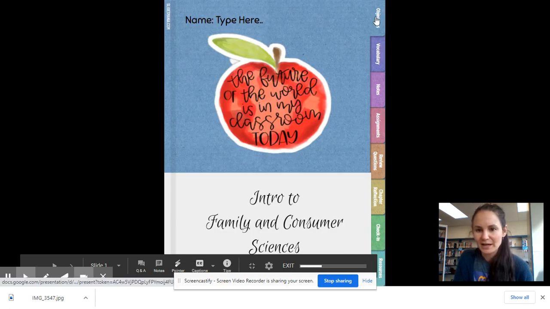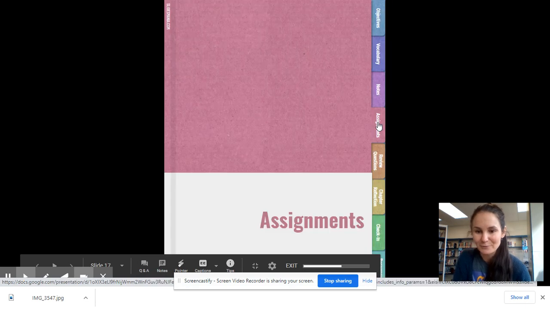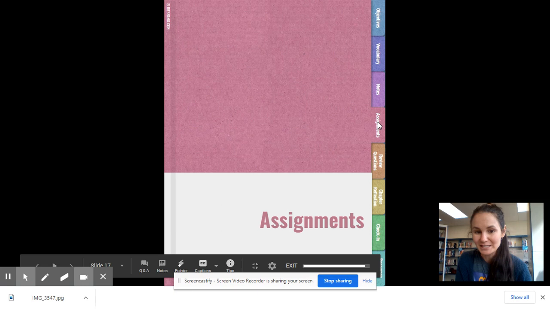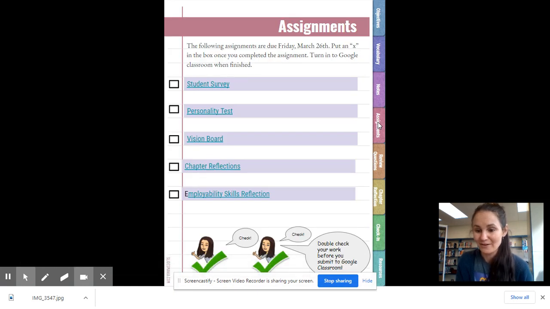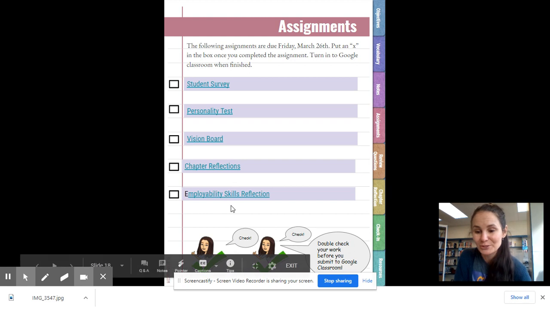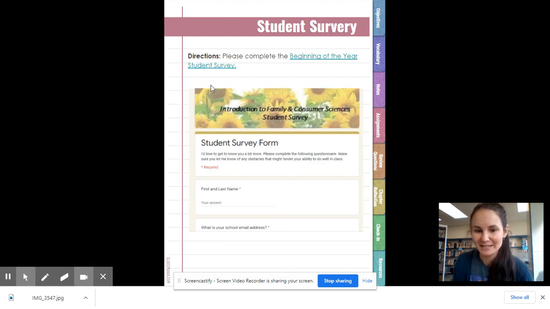Okay, so I have objectives, vocabulary. Clicking on assignments, it takes me right to assignments. If I want to go from there, I can use my up and down arrow keys to actually see what those assignments are. Okay, in here, I see that this is what I have to do during those first 2 weeks. When I click on them, they should give me links to what I need.